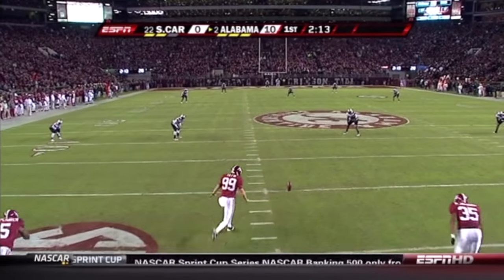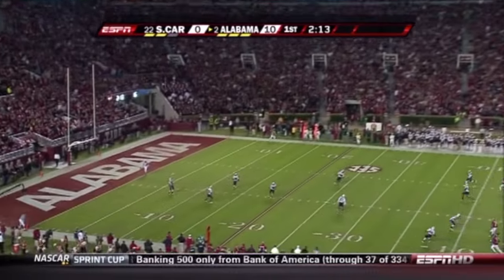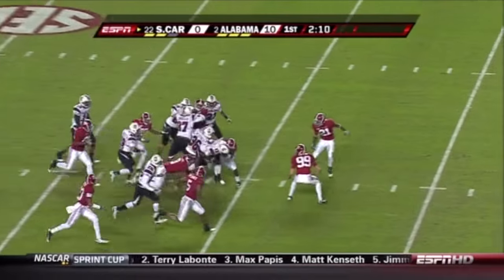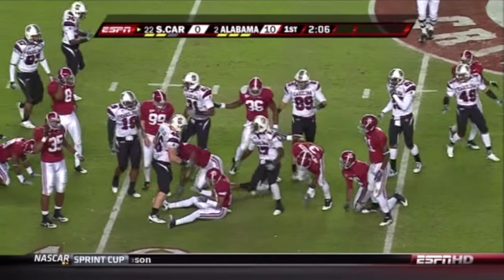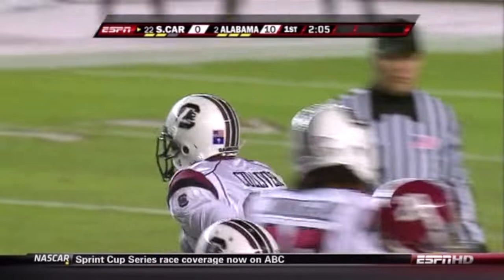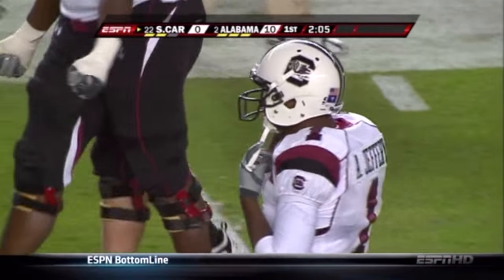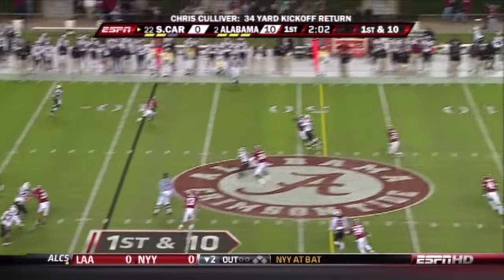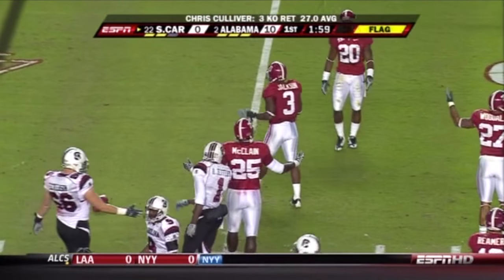Culliver — over 2,000 career kick return yards for South Carolina. He camps under this one at about the 8 yard line and breaking tackles, out across the 40 to the 41. So for the second time tonight, Culliver has given South Carolina good field position with his kick returns. He just has a knack to go up and have the ball stick to his hands. They got to get it in his hands — that's a good call, and couldn't.